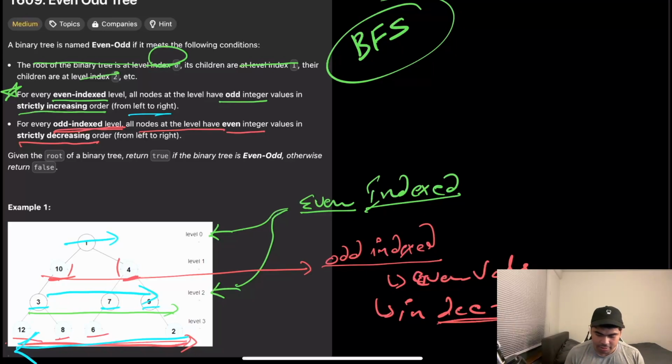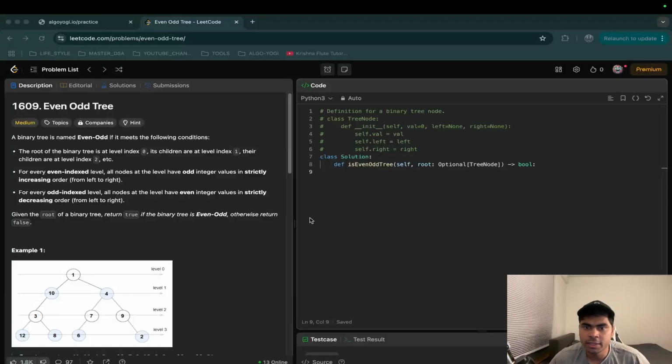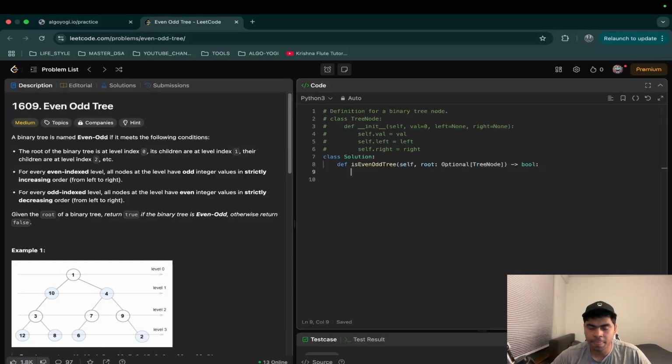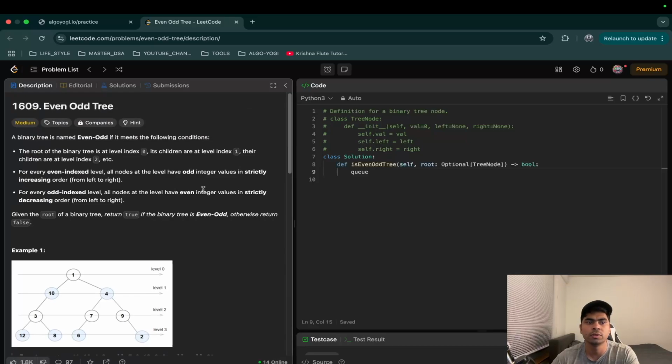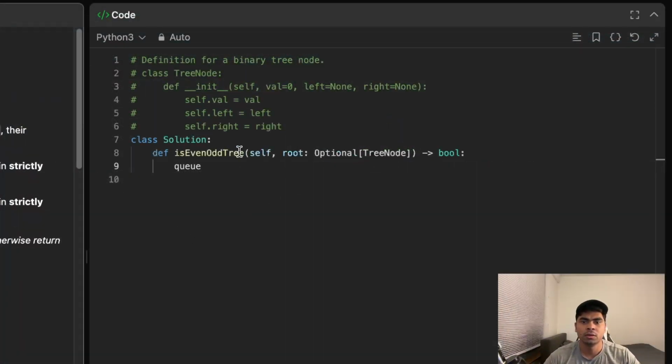I think we already know how to write a BFS solution, so let's code it up. All right, let's write our solution. As I said, we will be using BFS. First things first, we need a queue. You don't have to check the edge case for root because they said there will be at least one node, so you can check the range right here, and we don't need to worry about that. Let me zoom in a little. And so we will have root.